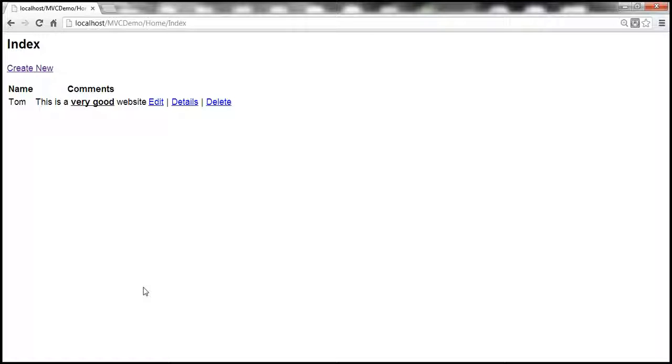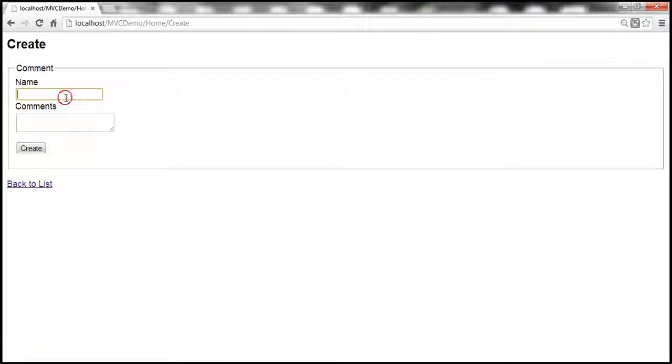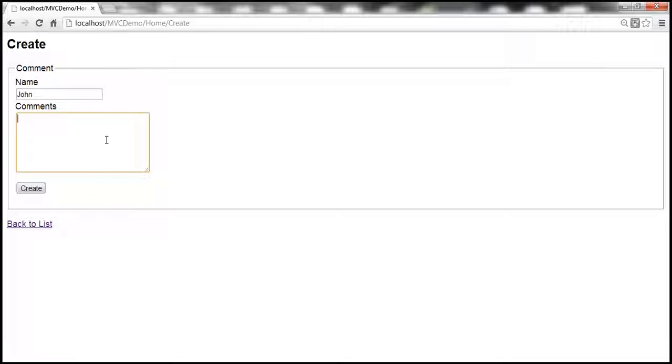Now let's see how to inject JavaScript and initiate a cross-site scripting attack. Let's create another comment, and say John is the user. This time, instead of typing some HTML, I'm going to type some script.